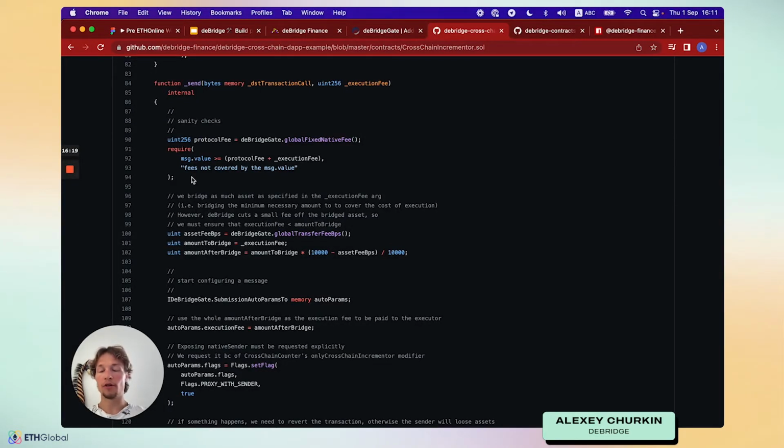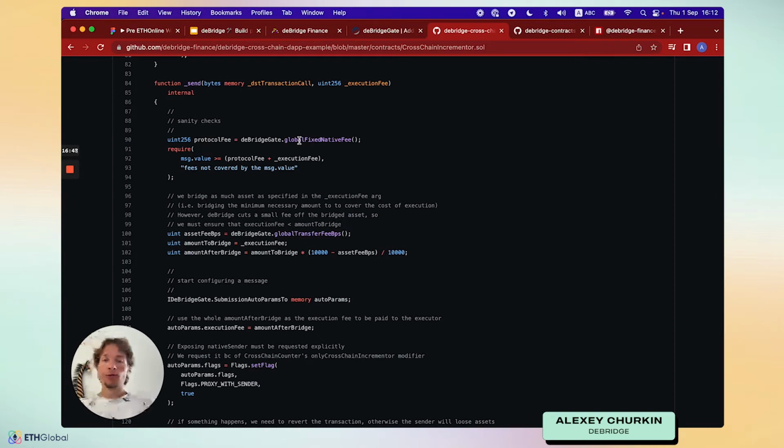So the deBridge gate takes two kinds of fees. The fixed protocol fee is measured in the native blockchain currency of the origin chain. It typically costs about $1, but in the currency of the native blockchain.